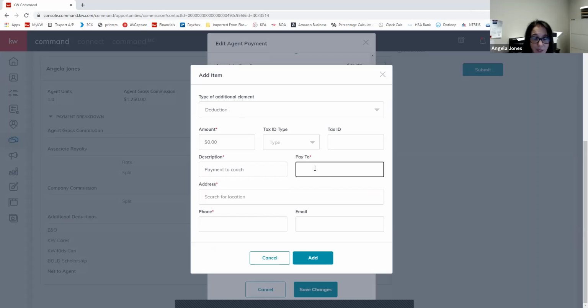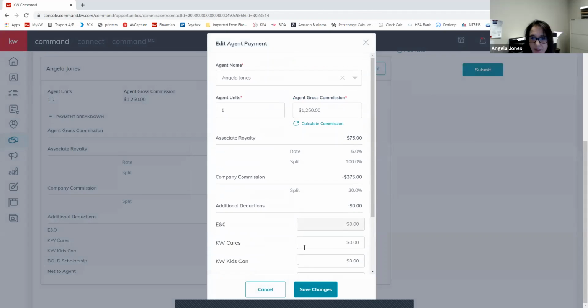And then who you're going to pay it to. Now, normally coaches in our office are another agent on a transaction, but this is different. When we're paying a coach, we do put it in the deduction section here, just like if we were paying Marcia or someone else, like a fee. Does that make sense? Yep. That way, because it's not really commission to them. So that is where we put that payment. Sounds good.